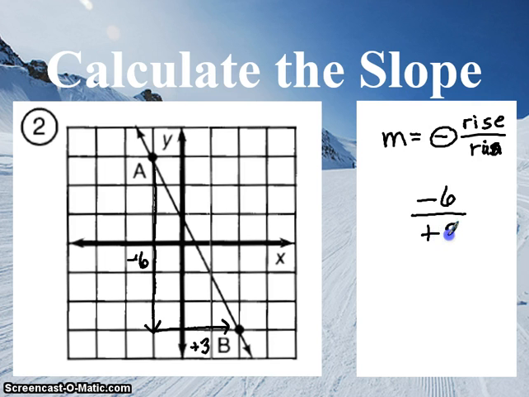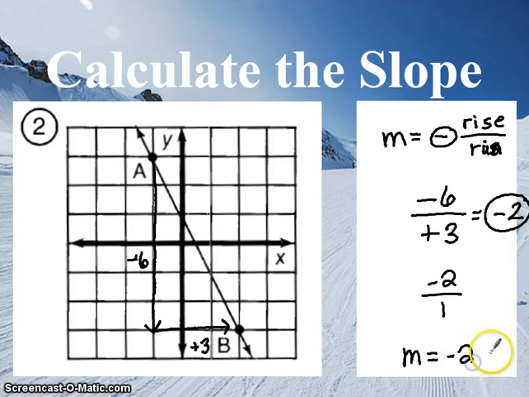So we have negative 6 over positive 3. Negative 6 divided by positive 3 is negative 2. Since these two numbers can divide each other, we get negative 2. But really, think about negative 2. Negative 2 is still a ratio over 1. And if you look, we could go down 2 over 1, down 2 over 1, down 2 over 1. It's just that we did that slope 3 times. So in this case, our slope is negative 2, which is the same as negative 2 over 1.